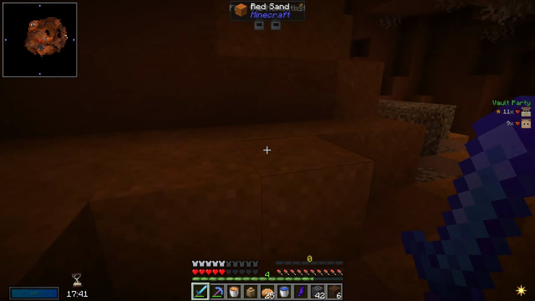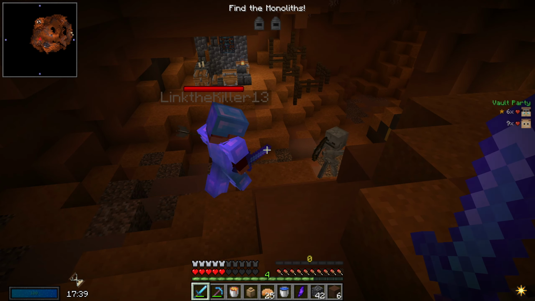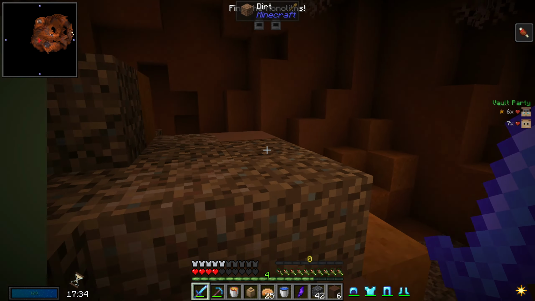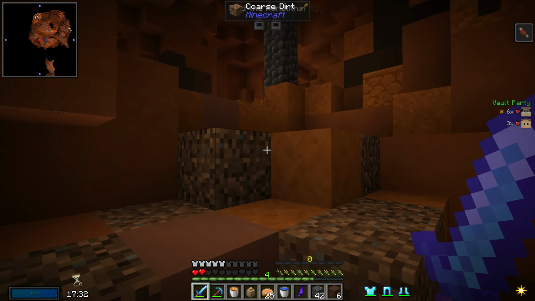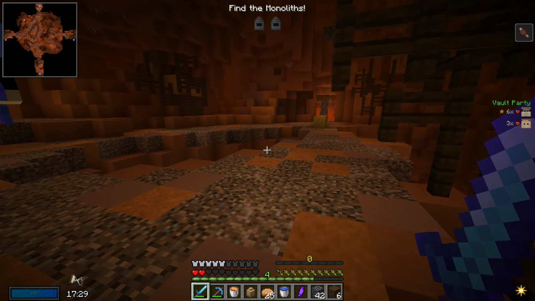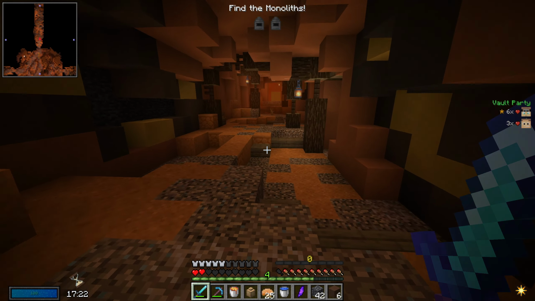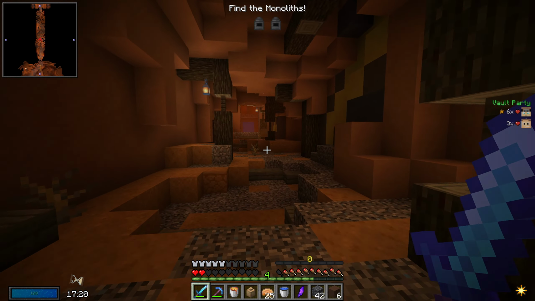Okay, I'm going to run in there. Oh, there's two spawners down below us. Oh, God. Run away. I ain't got that much health. We should have come in here with golden apples. Oh, run! I only have half health. 2 hearts. Oh, why is it got to be a skeleton all the time? Jesus! Let's just get out and get some experience.